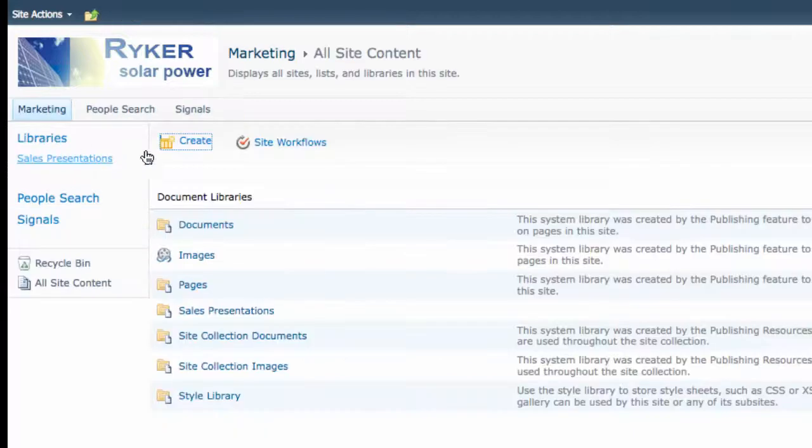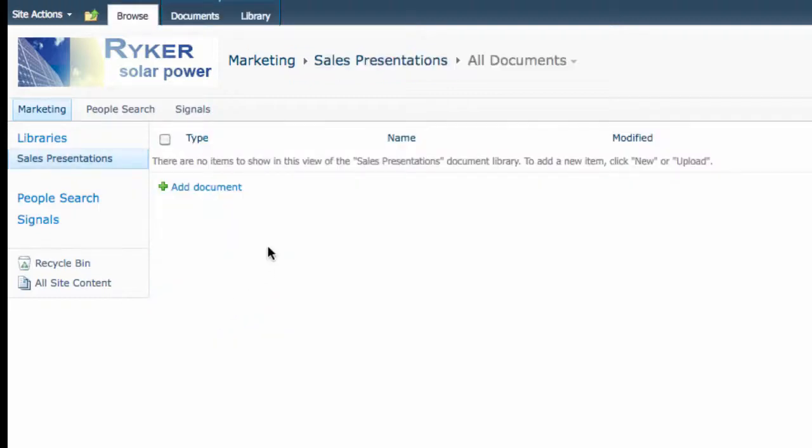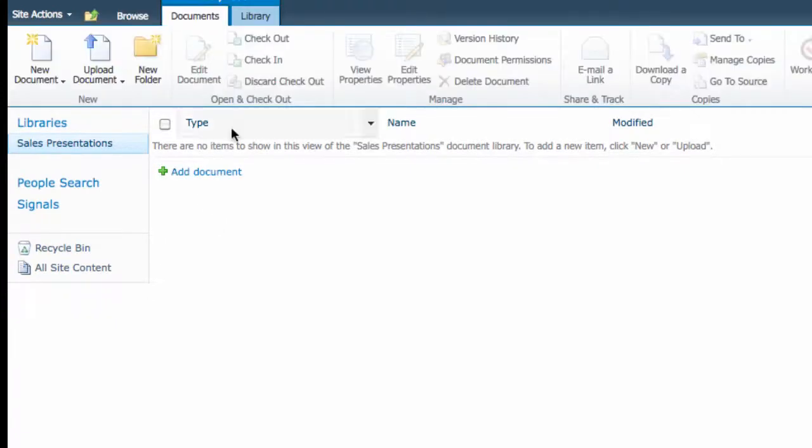Now, in addition to having access to workspaces, people, and microblogging, I'm going to show you if we go into libraries inside SharePoint. So here I am, I have access to my document libraries. Let's go into one of the sales presentations. You can see I have it brought out in the navigator here, or I can jump into it here. And what we're looking at is a SharePoint library. Currently there's no files in here.